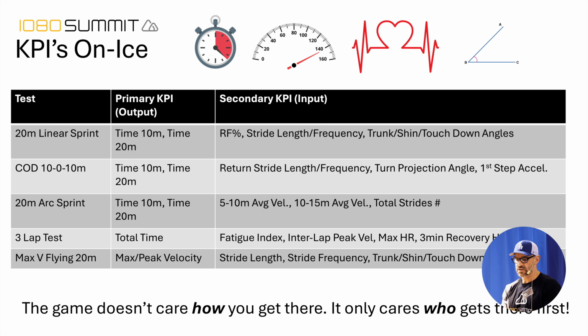So the KPIs on ice, I've touched on most of them. I want to talk just briefly about what the measures are, and some of them aren't very sexy, but I was actually happy that Martin talked about time, because time's all that matters, right? We can do meters per second for a velocity, or meters per second squared for acceleration, but really all that matters is how quickly you get there, and time's a really simple one, right? So in a 20-meter sprint, total time is really important. We'll look at a 10-meter split and a 20-meter split. It doesn't have to be more complicated.